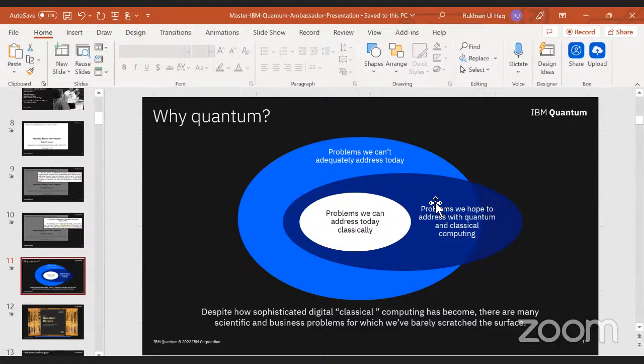Maybe it will be better to bring both the worlds together and have some kind of a hybrid model, and that will be the best solution for those kind of problems. So this Venn diagram is quite indicative to understand what is the actual space where quantum computing is going to have a lot of promise, a lot of applications, and is going to go beyond classical computing. But simultaneously, we should also be aware that there will still be some problems where maybe the hybrid model will work better.